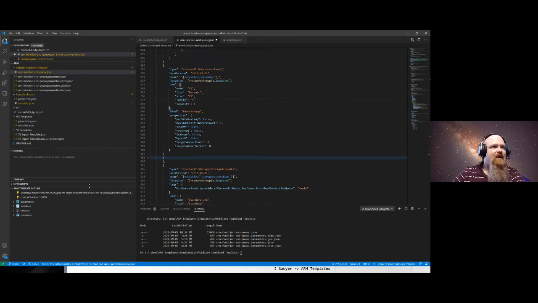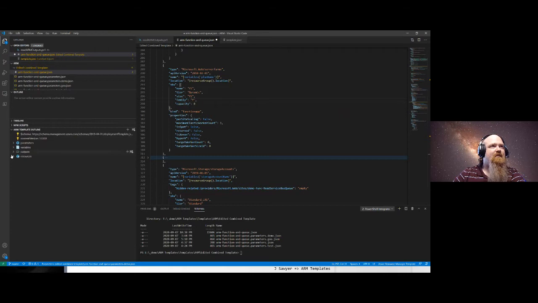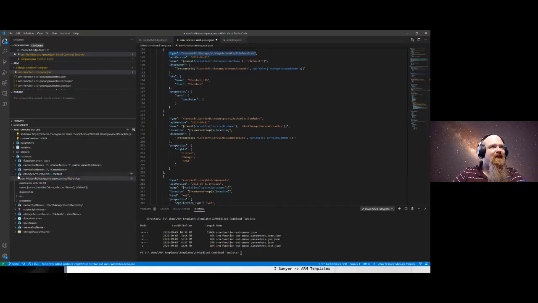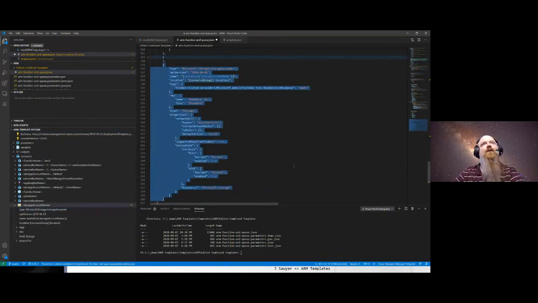I can come in here, and one of the tools we have, part of the VS Code tools, allows me to see all of the different resources and browse through them right here. So if I want to go straight to, say, my storage account, that's file services, so that's telling me the type is file services. Where's my storage account? That's my share. Oh, there it is. Storage account name. And so you can jump very quickly back and forth between all of the different resources that you have defined in your ARM template.